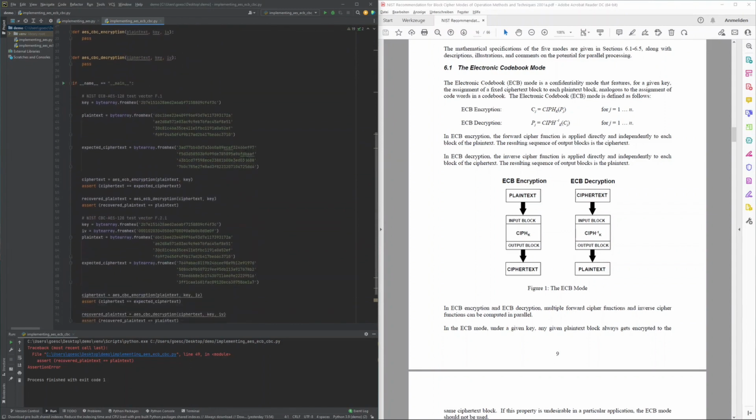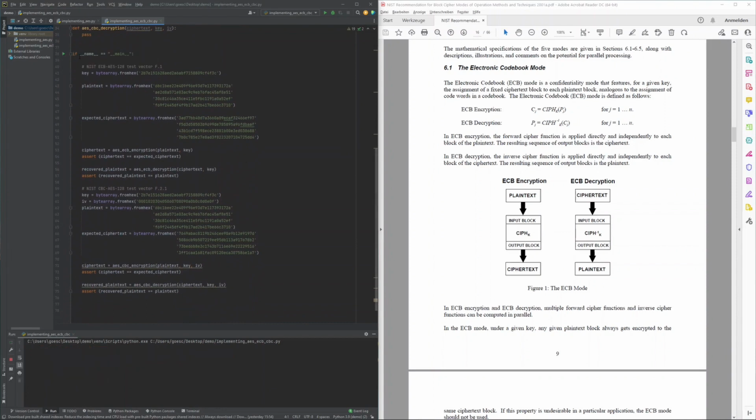Once this was done, also the test case for the ECB decryption process passed.